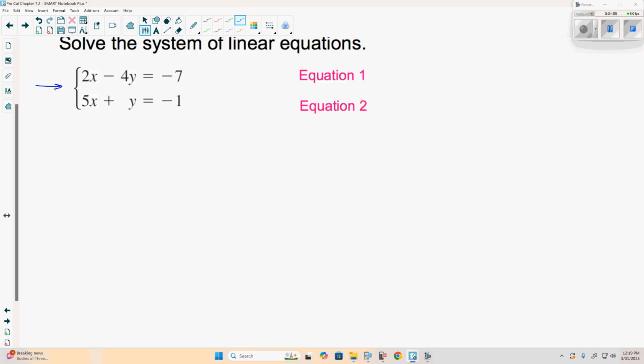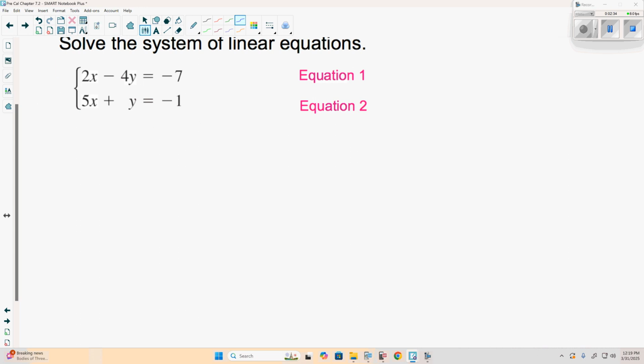So if we look at this first example here, we have 2x minus 4y equals negative 7, and 5x plus y equals negative 1. We need to get one of the variables to have the same number in front of it. What do y'all think would be easier to eliminate first, x or y? Why? Because if we look at the x, to get the x's to be the same, I would need to multiply the top equation by 5 and the bottom equation by 2. It's not necessarily bad or wrong to do that, but here we're having to change both equations to get the variables to be the same.